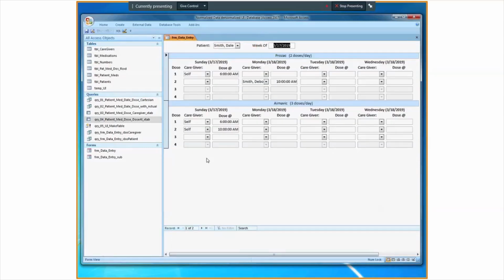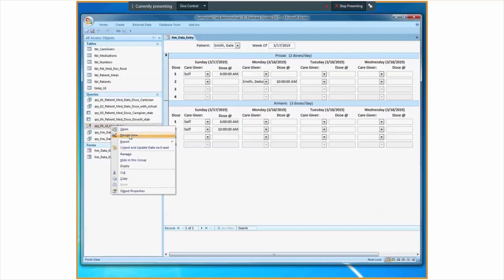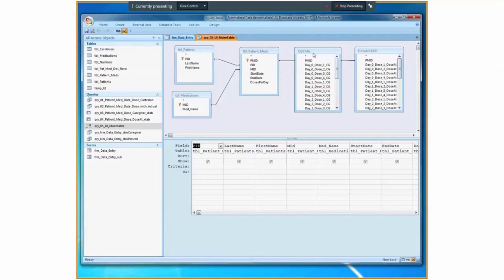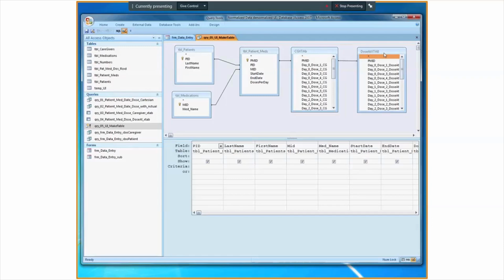Now, I obviously can't update data in a crosstab query. So in order for this form to work, I have to push that data into a temporary table. To do that, I wrote one more query, which takes the CG crosstab table, joins it to the dose at crosstab table, joins it to the patient meds table, and then to the patients and the medications, so that you can get patient name, medication name, the start date and end date of a particular med, the number of doses per day.